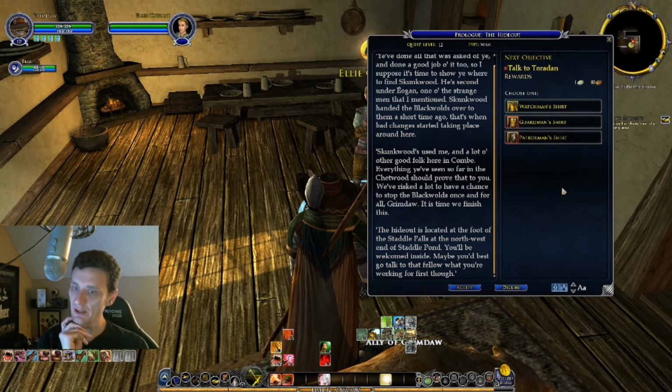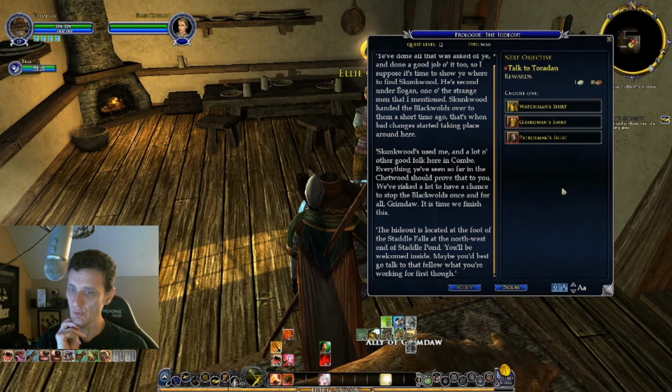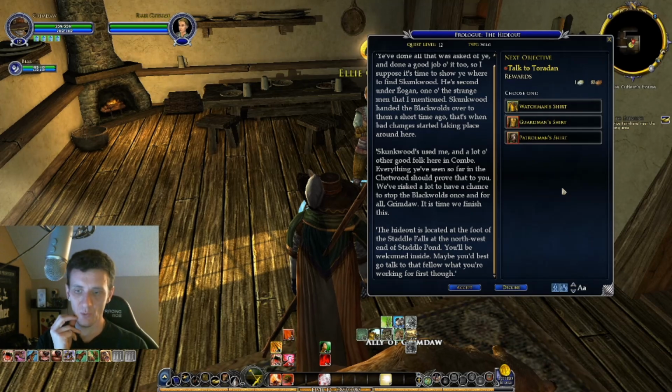The hideout is located at the foot of the Staddle Falls, the northwest end of Staddle Pond. You'll be welcome inside. Maybe you'd best go talk to that fellow what you're working for first, though.